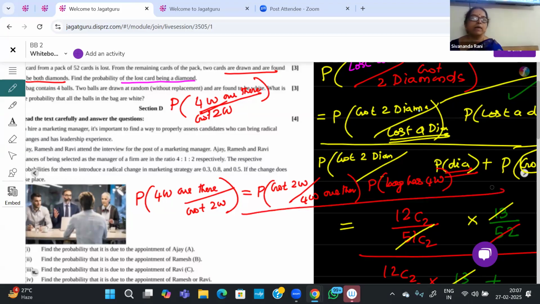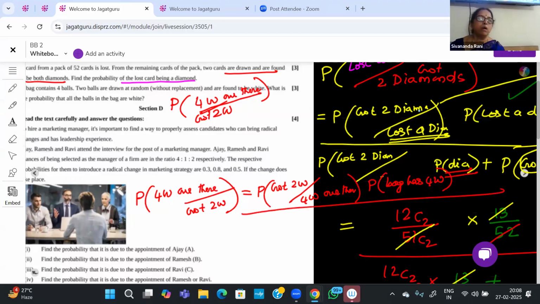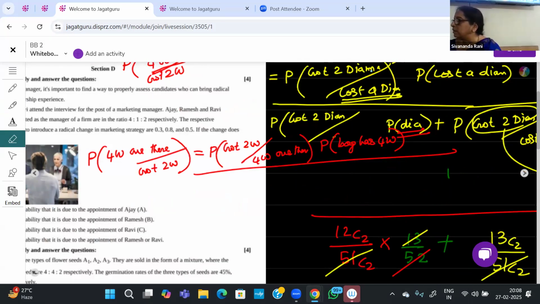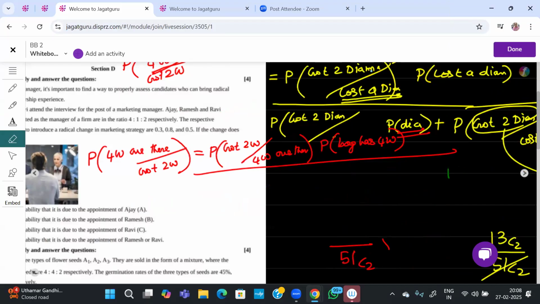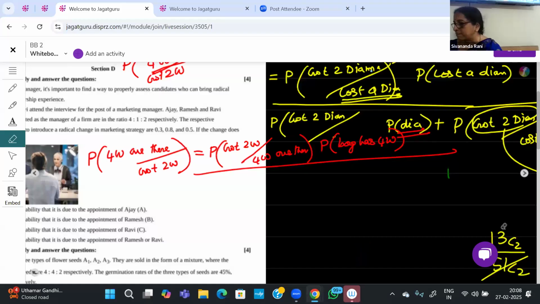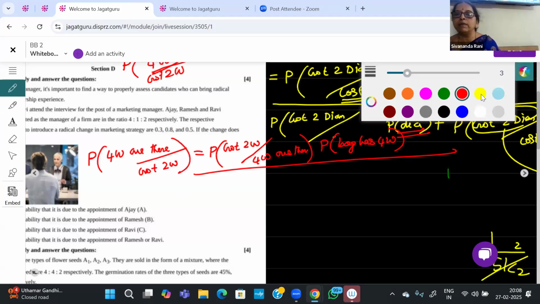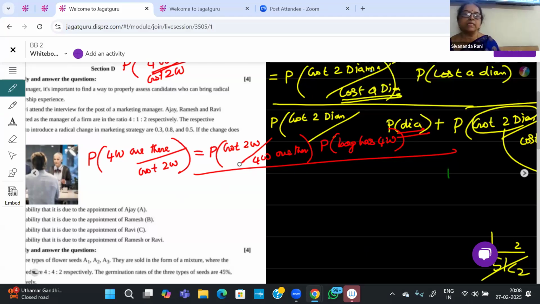Divided by. Can you tell me how would you alter the denominator now? Initially, what did we think? We assumed that the bag had 4 whites. Now, what are the other possibilities? What are the other cases? It has 3 whites, or it can have 2 whites. Can it have 1 white? No, that's impossible, because when it has only 1 white, we couldn't have got 2 whites in the first place. So that is seemingly impossible, and we'll not consider that case.